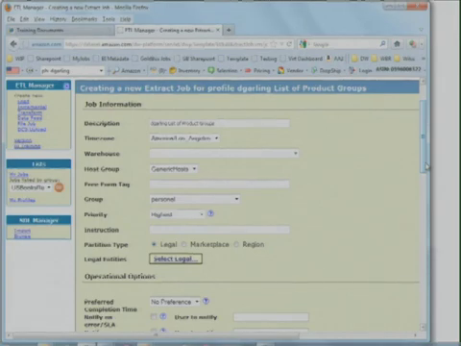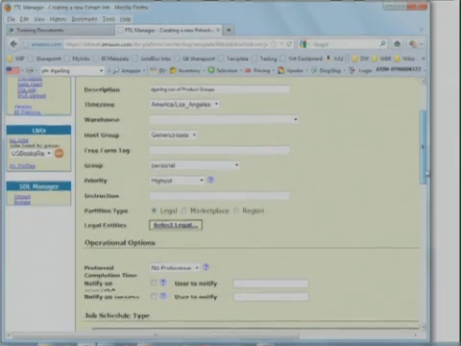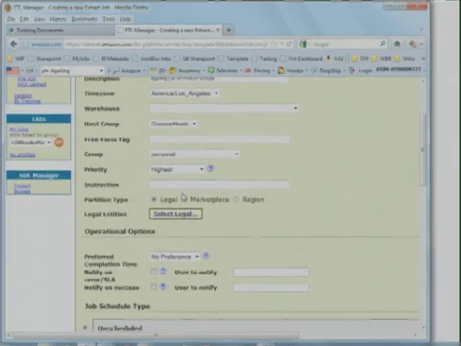If your SVP is breathing down your neck about something, then crank it up to business critical, but don't set all your jobs at business critical just because you're impatient, because that destroys the whole point of the prioritization. So we'll just put it at highest. Partition type will make more sense in the coming weeks as we start talking about partitions and using where clauses.